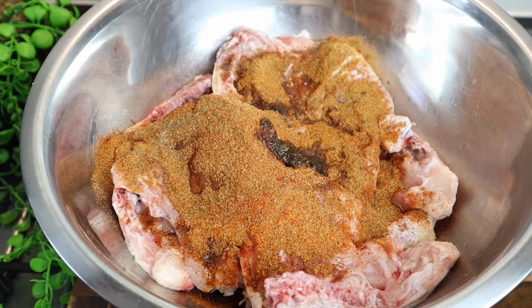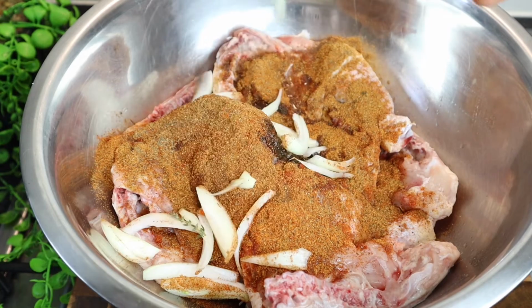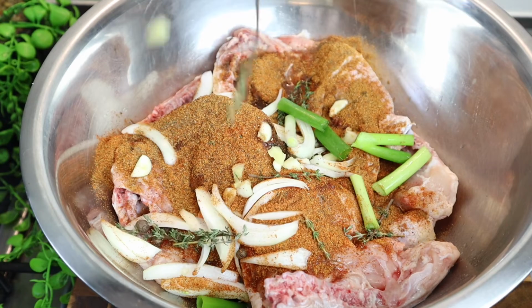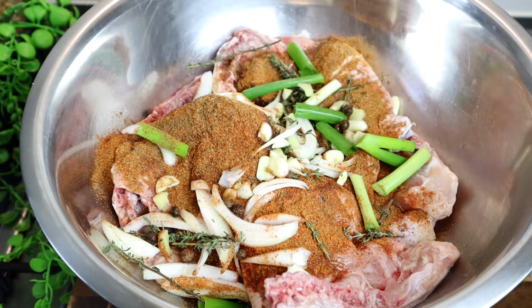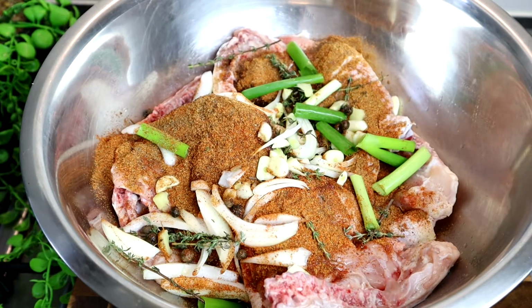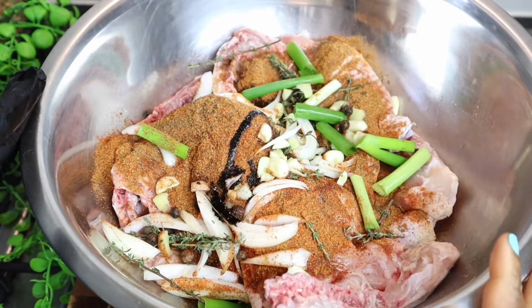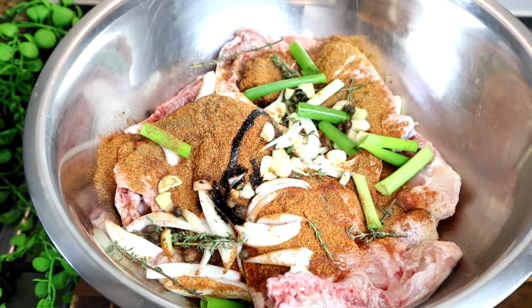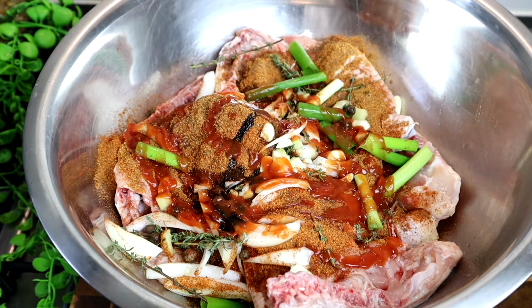So what I'm gonna do guys, I'm gonna add my onions, my garlic, my ginger, and my pimento seed, my fresh thyme and scallion. Just gonna add it to my bowl. Then I'm also gonna add some of my browning, and the browning is just gonna give the chicken a nice brown color. You don't need to add a lot. If you don't have browning, you can also use dark soya. Then I'm gonna also add at least 1 tablespoon of my ketchup.